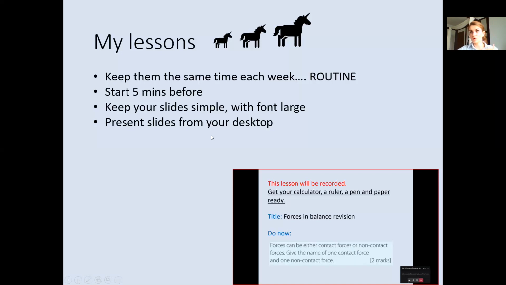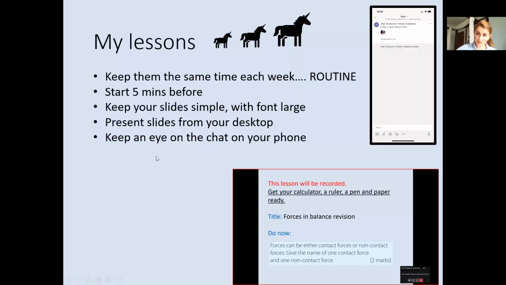And you also can't come off presentation mode, so a lot of the time I'll come off presentation mode and I'll start to draw on my slides, which is really useful if you're showing how an equation is solved, or you want to draw something. So that's a really nice way to do it.